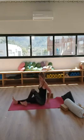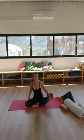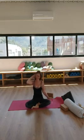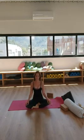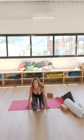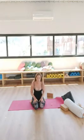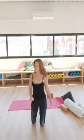Perfect. We're going to come into Sukhasana for our final pranayama. We're going to take Sheetali, or Sheetali Breath. So, sitting up nice and tall. You can also feel free to sit, because this is a nice hip release as well, in Hero's Pose, for Sheetali. So I'm going to sit a little closer, get comfortable. A little bit closer. Okay. So we're sitting here nice and tall.